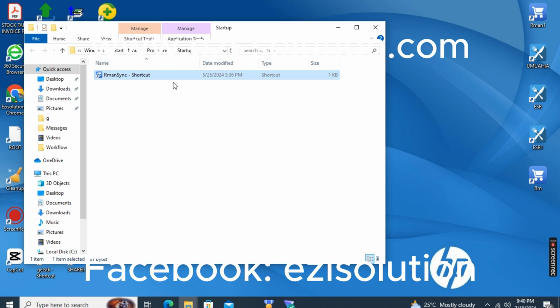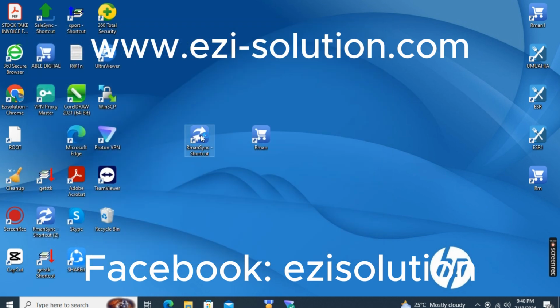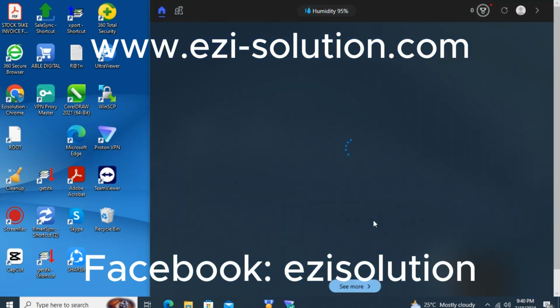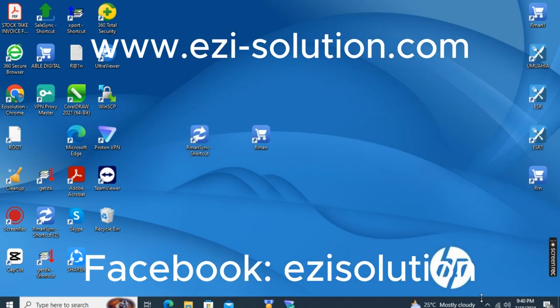Now, as long as you have it inside here, it means that anytime you're on this system, it will automatically boot up. So whenever I turn it on, it automatically comes up. And when it comes up, it normally goes inside here and hides. Look at it inside here. So I can double click on it from here. Okay, it's already transmitting. So from here, you will see it transmitting.